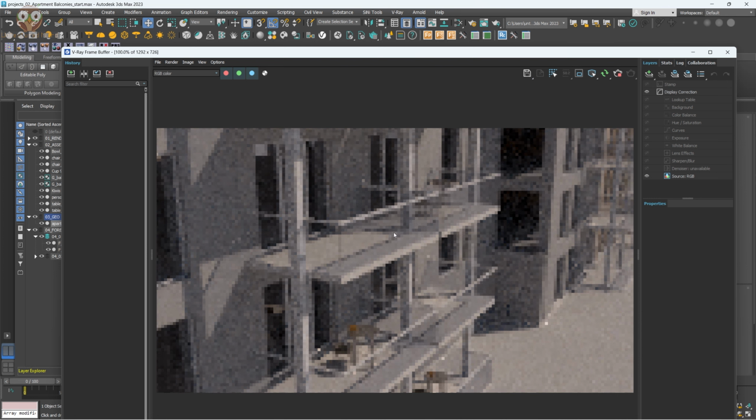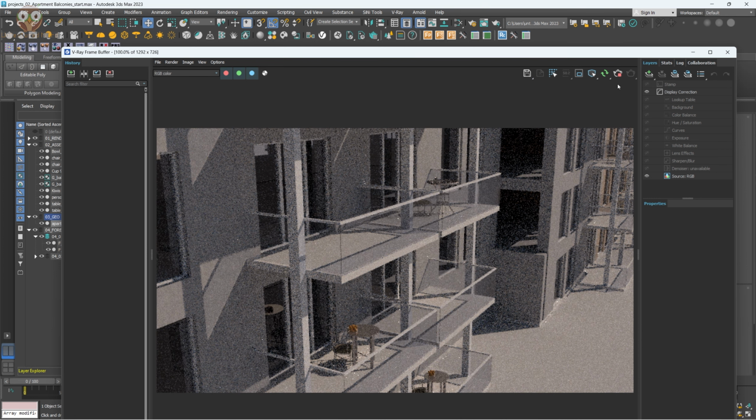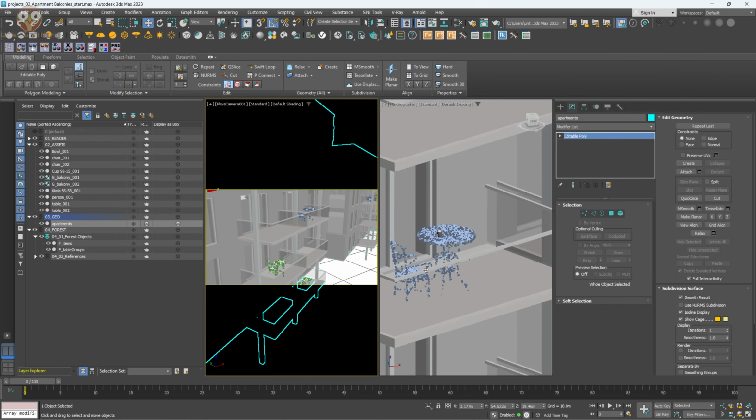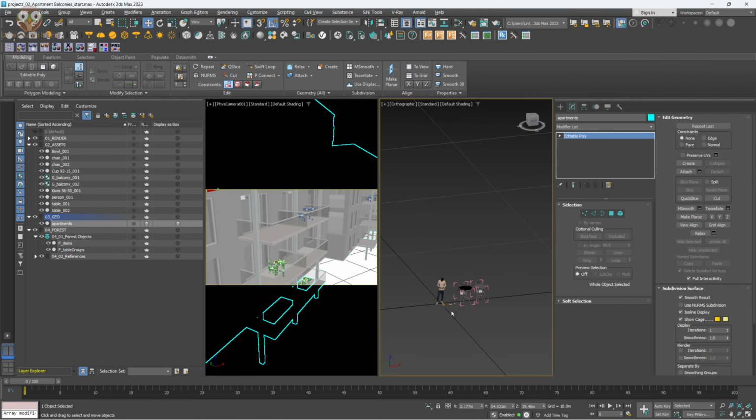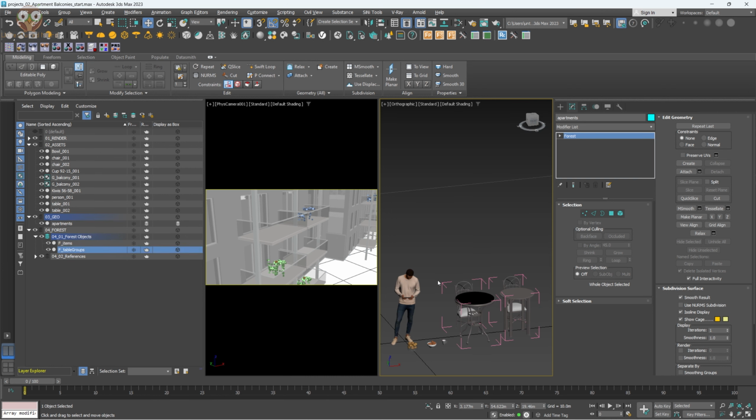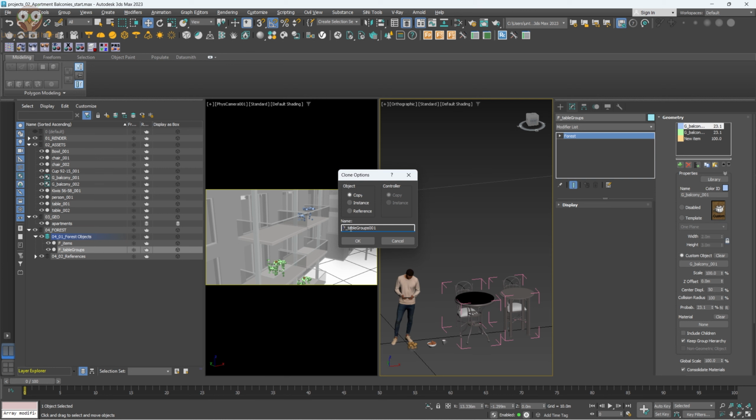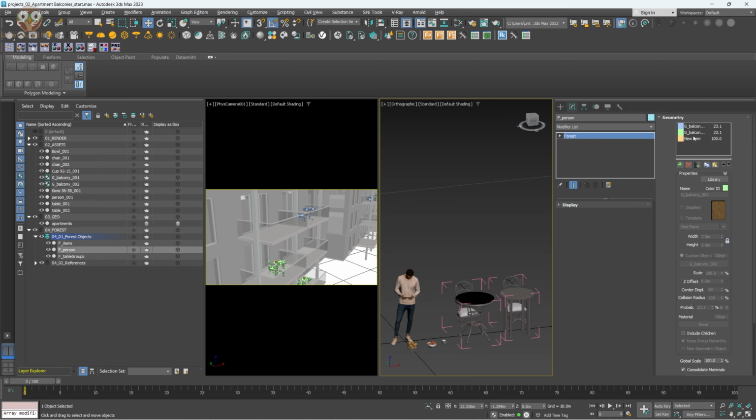So let's zoom out. Now the last thing is I'm going to add a person. You'd have way more than what I have, which is just one person. But what we're going to do is grab our first item we created, table groups, duplicate it, and we'll call this person. Click OK. And we're going to remove all our items. Actually, we'll keep the bottom one. And we're going to add in this person.